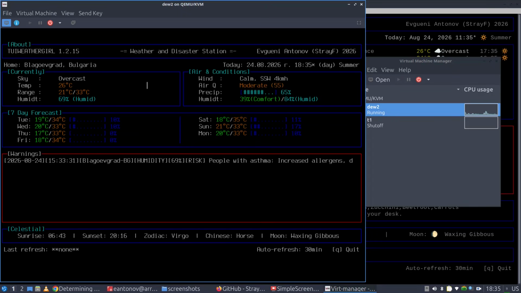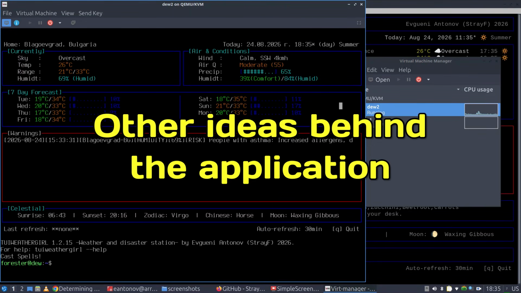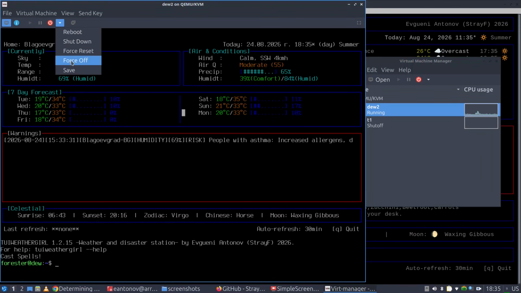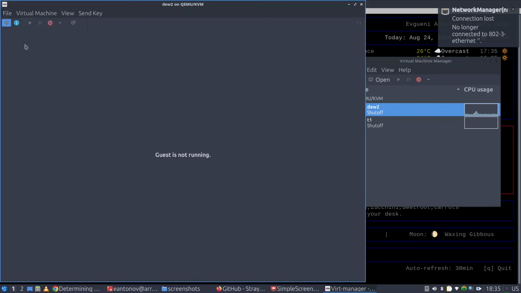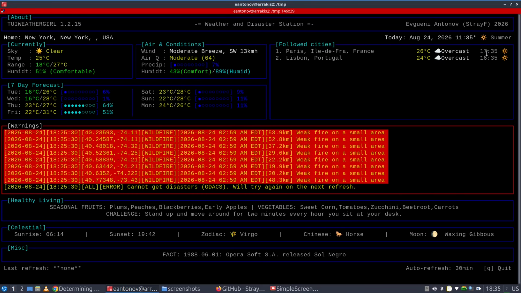Alright, so I wanted to have a weather application precisely for this project. However, I then decided that I want something a little bit more. So I don't want just the weather information, I don't want just the weather forecast. I decided that I want to monitor the disasters. I decided that I want to monitor additional information, and also cities of interest.